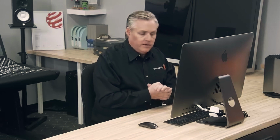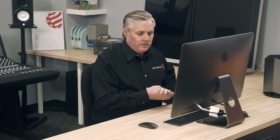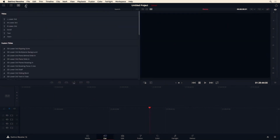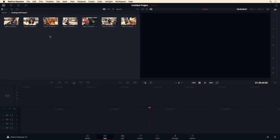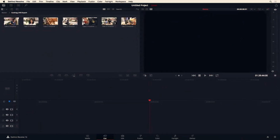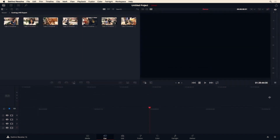You can see that we've done a lot of things to save real estate, and smaller monitors are really important. So we don't need a 1080 size monitor. In fact, you can do everything in this page. You can acquire, edit, and deliver all in this page. So small monitors have been an important goal for this. Now, if you look up the top here, you can see that we've got the bin, but we've also got transitions, titles, and effects, so you can access them. And you can also resize the viewer to change its size.